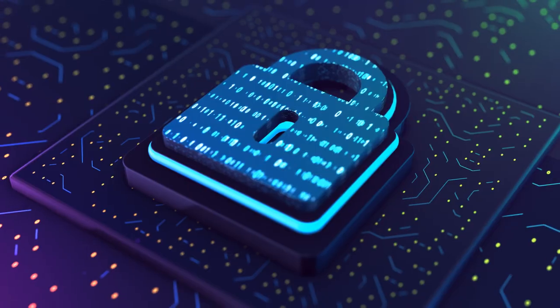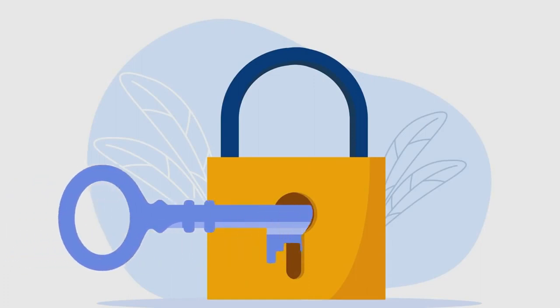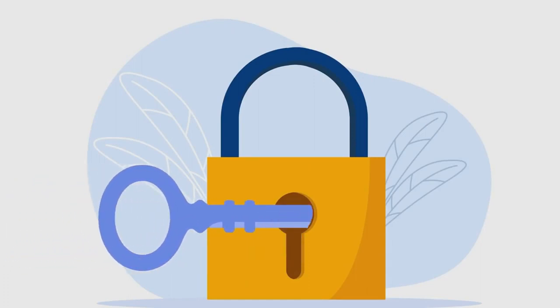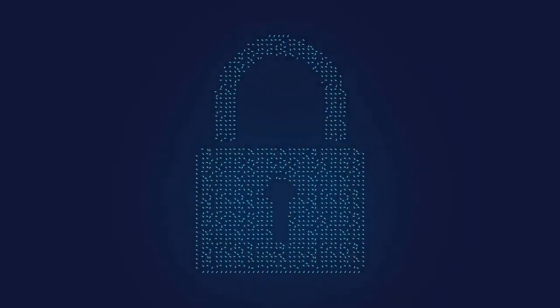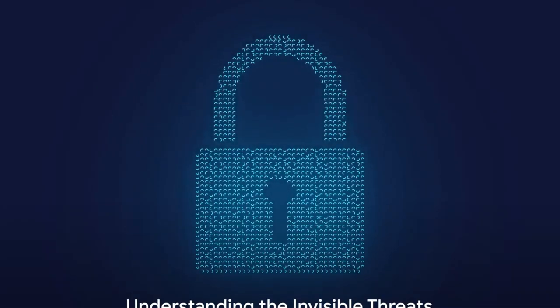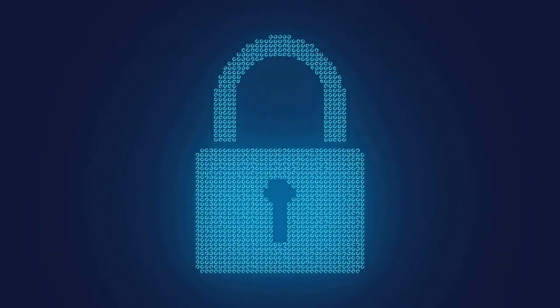In all these attacks, there's one prime target: your personally identifiable information, or PII. This includes any data that could potentially identify a specific individual. Cybercriminals are after this treasure trove because with it, they can commit identity theft, financial fraud, and cause reputational damage. Understanding these types of attacks is the first step in safeguarding our digital privacy.